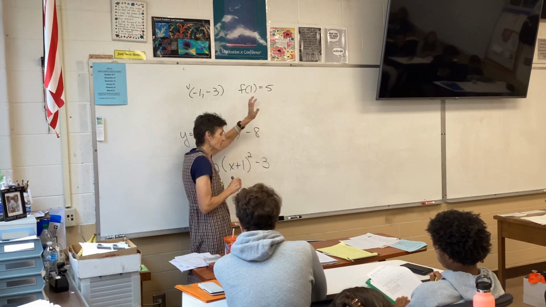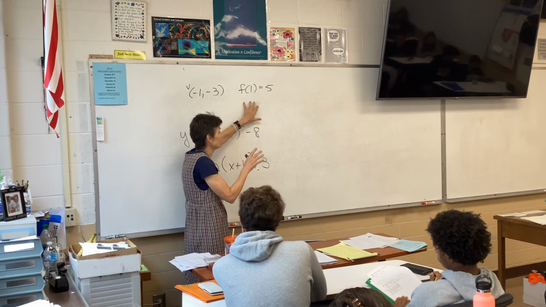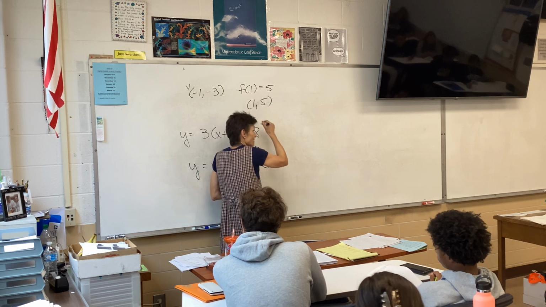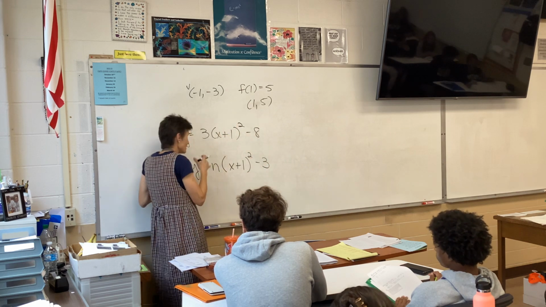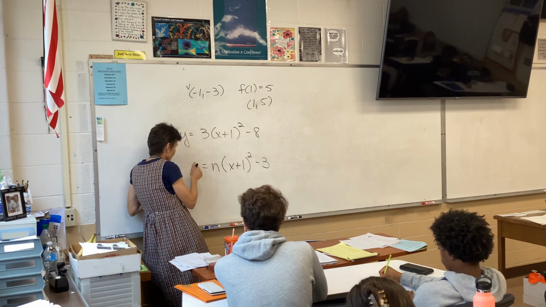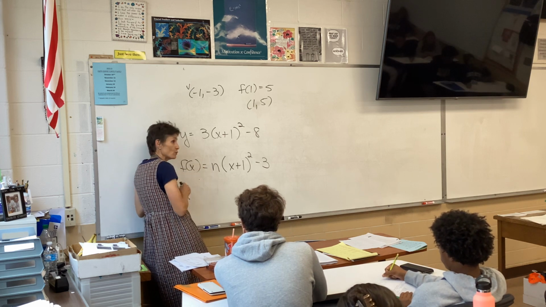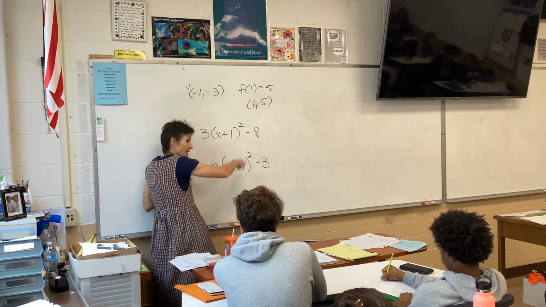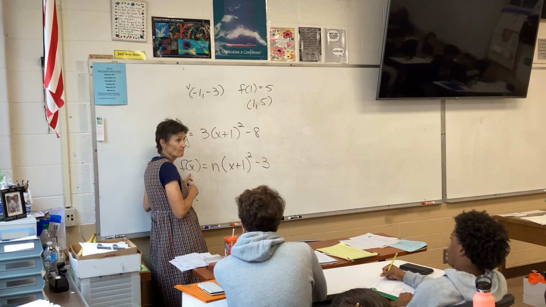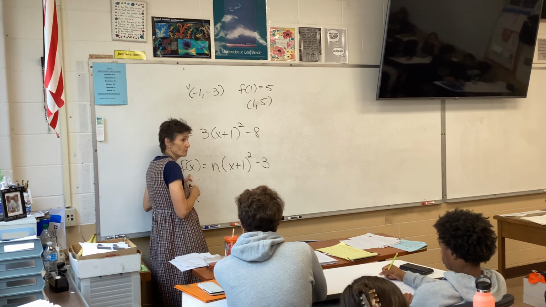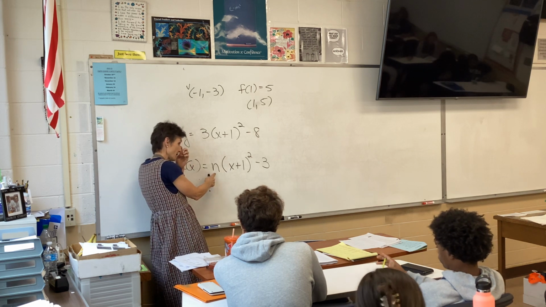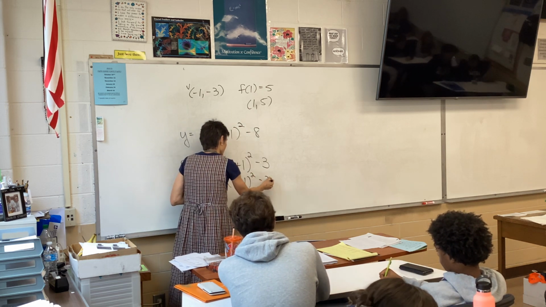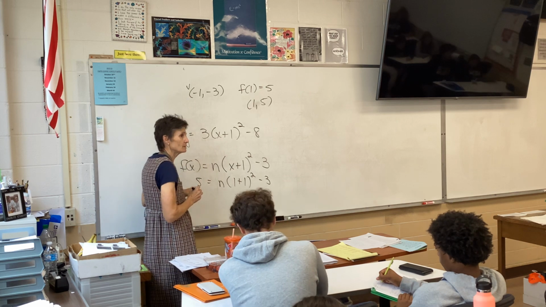Now, we don't know anything else about this parabola except the point 1, 5 is on it. Remember, this is a quadratic function. I was using y, but I could have used f of x. And apparently when I plug in 1, it all equals 5. Well, shoot. Can I figure out what n is then? Because if I put a 1 in here, it has to end up equaling 5?